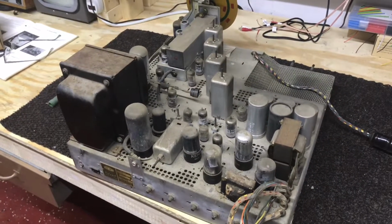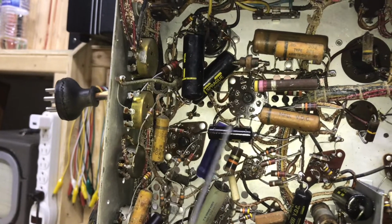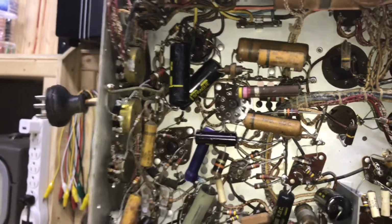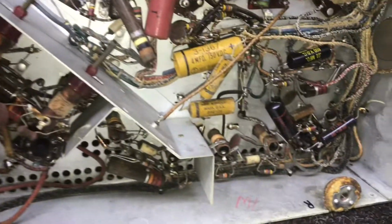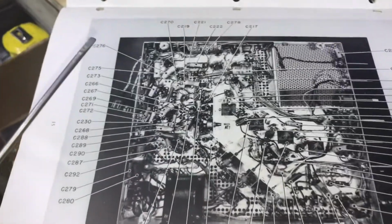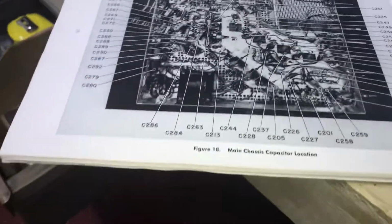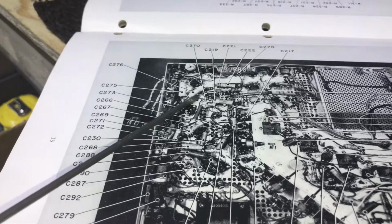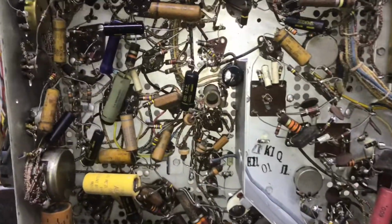All right, let's tip it up and look underneath. These black spread caps definitely are replacements. There's 3, 4, 5, 6, 7, looks like about 7. Maybe another one over there. Looking at this Dumont literature I have, and looking at the capacitor layout, you can tell by the color of them, they should be a tan paper type. And they definitely have been replaced. And that just means the set's been worked on.